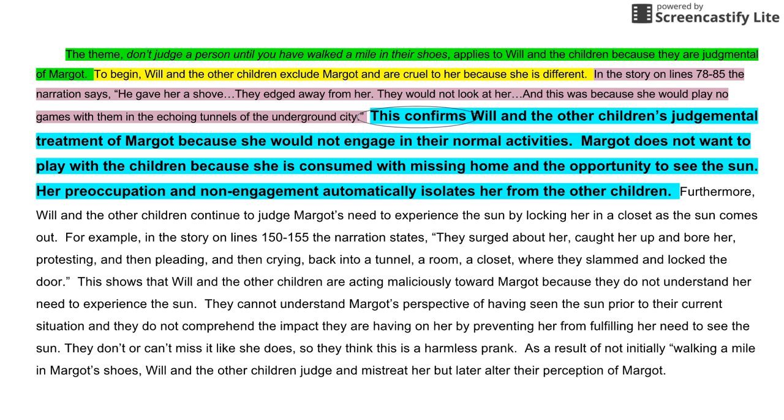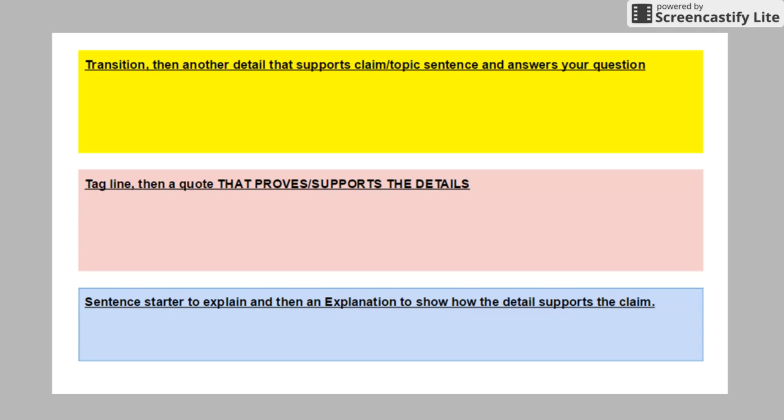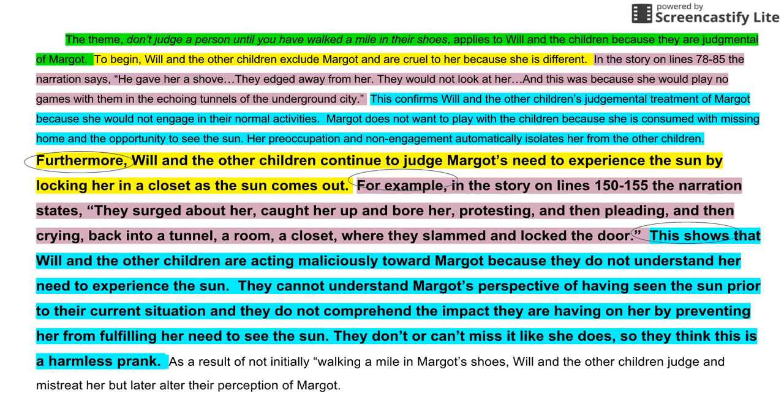Once you're done with this piece, you're going to follow the same process again. You're going to add another transition word, and you're going to say another way the theme applies to Sal. So you're going to think about how else does this theme apply to Sal. You're then going to provide text evidence that backs that up, and you're going to explain it further. The example here is highlighted in the second yellow, the second red, and the second blue section. It's this section here. And you're going to notice that this completes that full body paragraph.